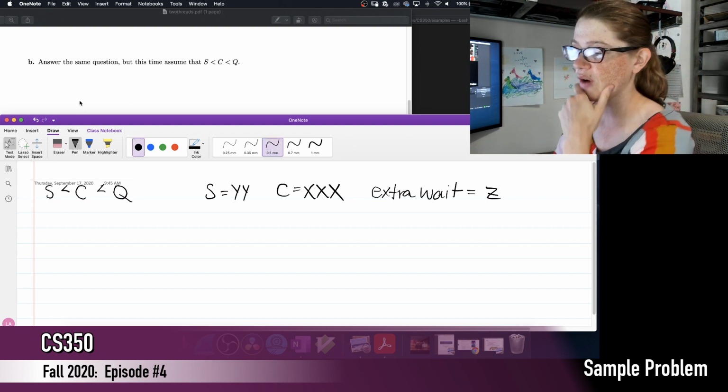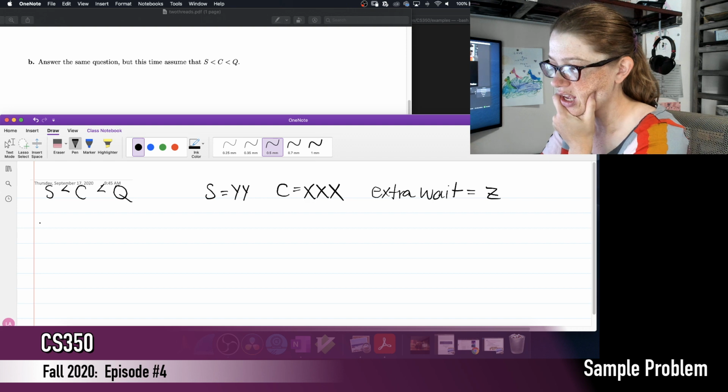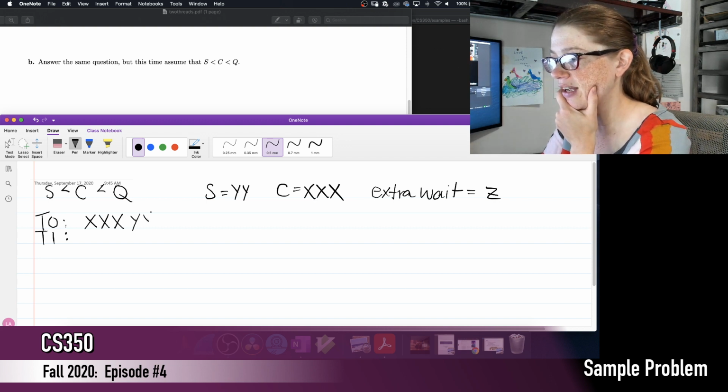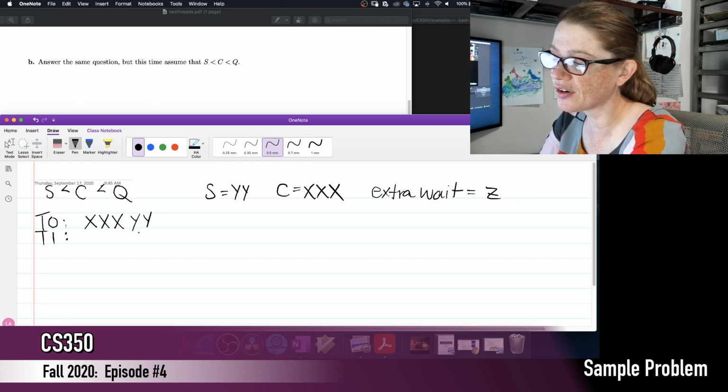Now, this one is different. All right. So in this one, again, we're always going to start with T0. And we're going to do its compute time first. And then its sleep time. And when T0 goes to sleep, that's when we're going to run T1.